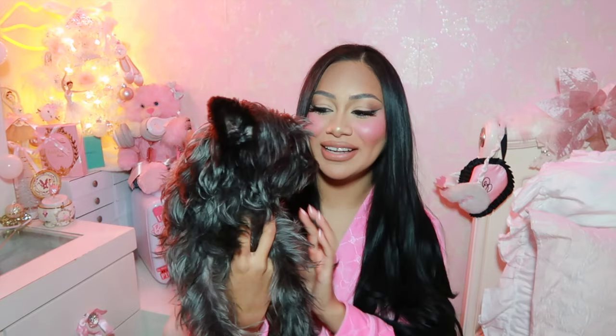I posted some cute pictures with him on Instagram and I'm trying my best because back in the day I used to always post matching outfits with him. I was like, you know what, I need to start doing that again because he has so many clothes. He's such a good dog — well, sometimes he is a whiner. He is a Chihuahua mixed with a Yorkie so he does have a little bit of attitude. I love taking pictures with him — I need to create more memories.